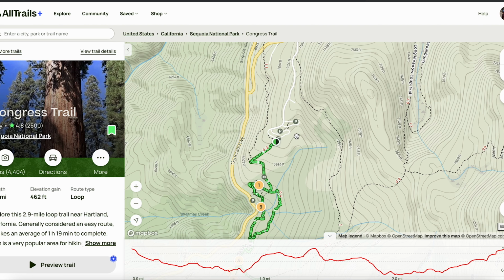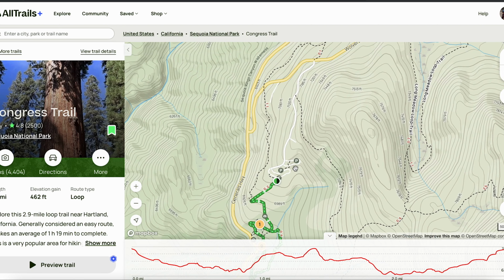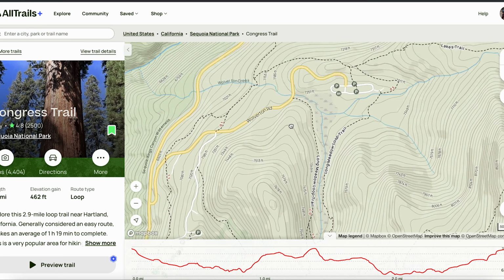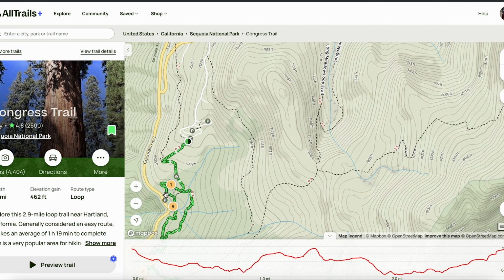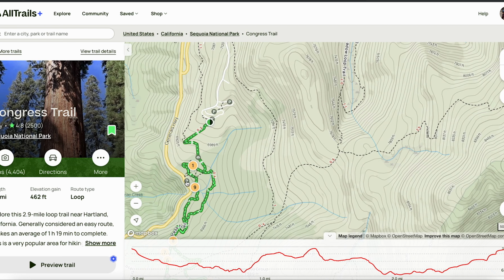More than likely what you're gonna have to do, and this is what I wanted to cover in this video, is actually drive down Wolverton Road, and you're gonna find all this parking all on this side. From here, you're gonna take a shuttle down that drops you off, again, right where the parking is right here, which is right next to General Sherman. So really, really close. You can see a little bit of the shuttle system here.